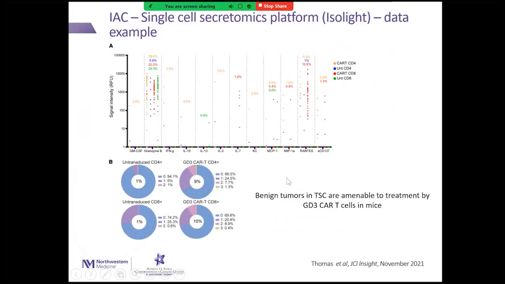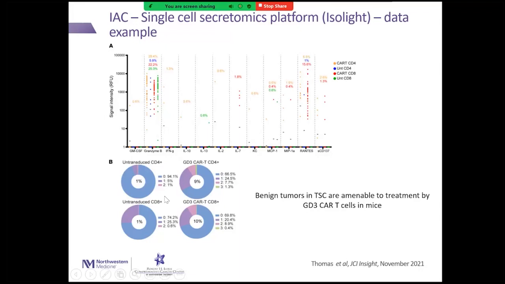Just an example here, how the data would look like. So as you know, the cytokines or chemokines were detected in the range of 30s or 20s. So you'll see this here. This platform was utilized to see how CAR T cells are producing these cytokines and characterize them. And what the authors found out was there was high production of granzyme B, IL-7, and others by CAR T cells. Those were CD8.